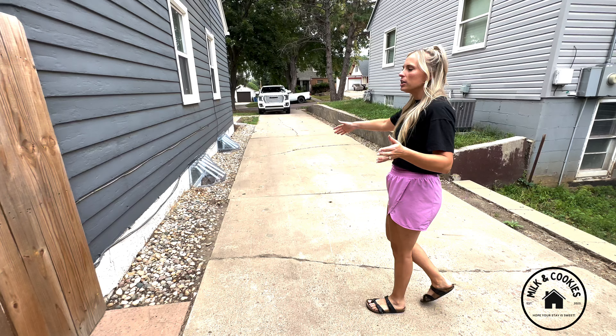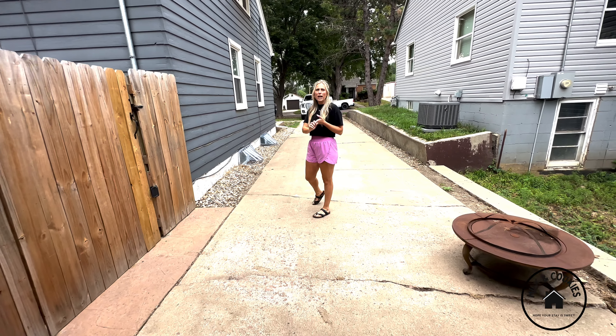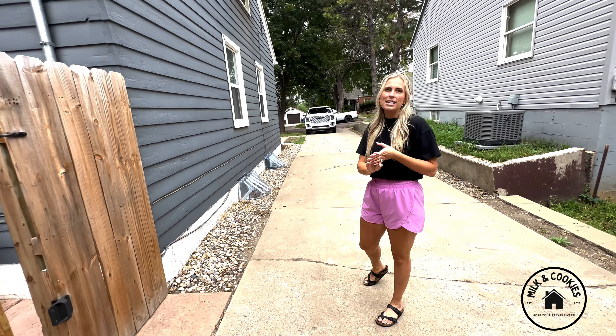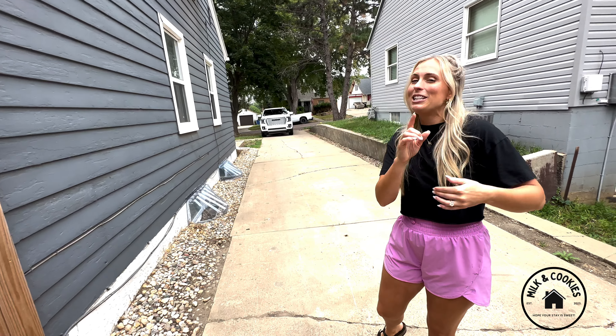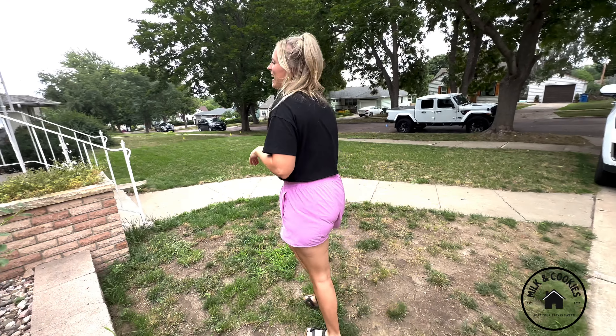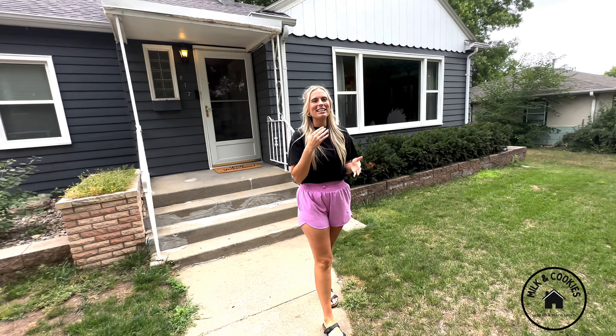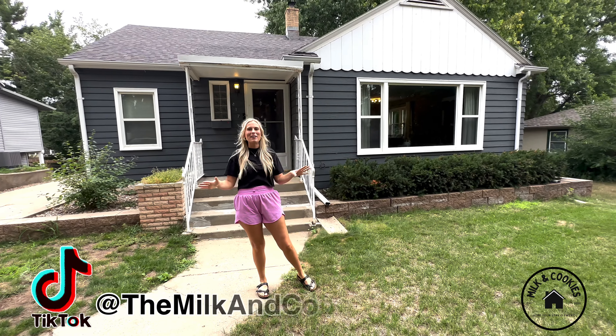Next up, the king throne room. So this is the main bathroom on the floor. When we bought this house, it had a really old toilet, so I wanted to put a bidet in — and you guys, this thing is sweet. It has so many options: automatic opening, heated water, heated seats. The first time I sat on it, I was like, oh, this is nice. It also dries and cleans. There are just a lot of features and you are definitely going to enjoy your performance. This is why I bought this fun sign that says: please remain seated for the entire performance. Once you're all finished, you just flush and close the toilet.